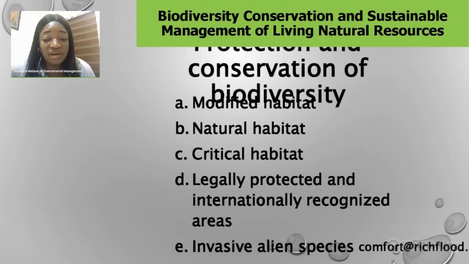So where the alien species are already established in the local community or in the country, the proponent will exercise the due diligence that is needed in not spreading them into areas in which they have not already been established. So the proponent should take measures to eradicate such species from the natural habitats over which they have been controlled.